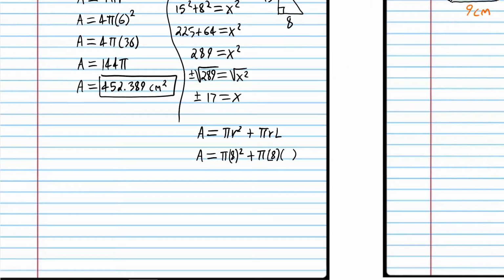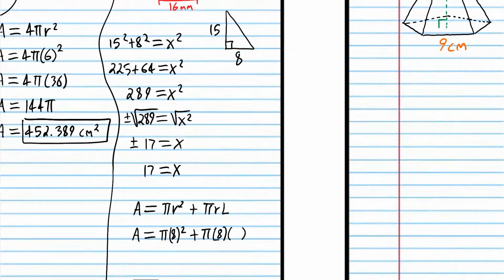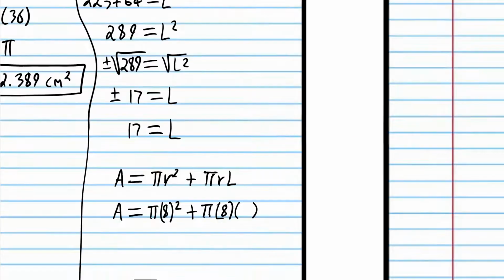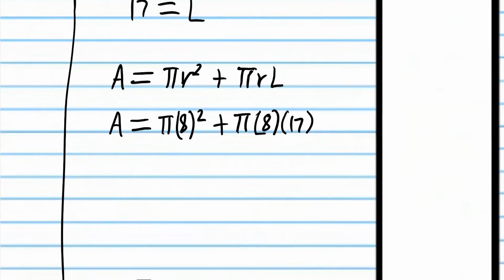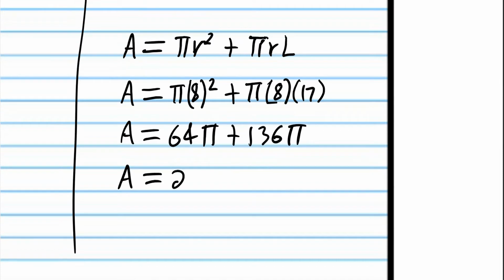But remember, a length cannot be equal to a negative number. So that's going to be positive 17. So that is the, and I probably should have called that L, that is the slant height of the cone. So now, if you want, we can just enter those numbers in your calculator, or we can combine these multiples of pi. 8 times 17 is 136. This just makes it a little easier to enter this in your calculator. And we get the area is equal to 200 times pi.